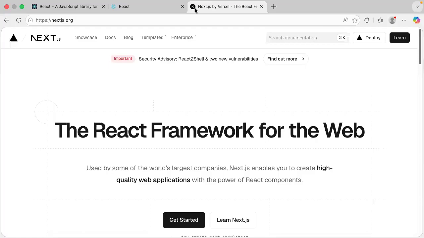You are a Java developer, you are building one app and you want a good user interface, then go with React. You are a .NET or Python developer, you are building one app, you want a very good user interface, then you can go with React. So React alone cannot build apps, it needs frameworks. And one popular framework is what? Next.js. In this class, I will give an introduction to Next.js because it is a big server-side framework.